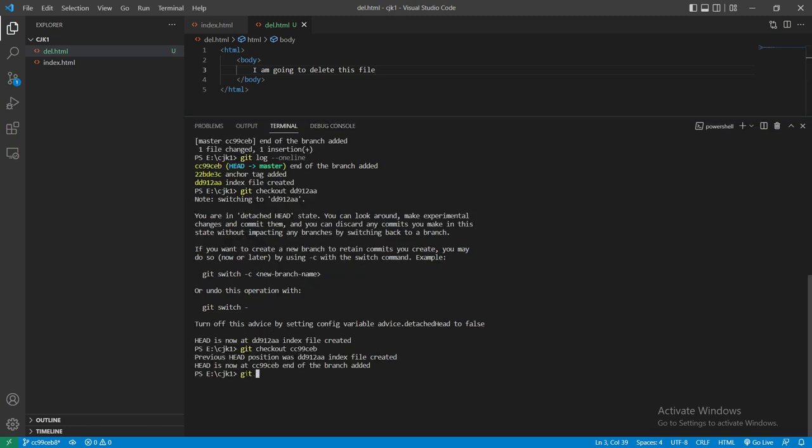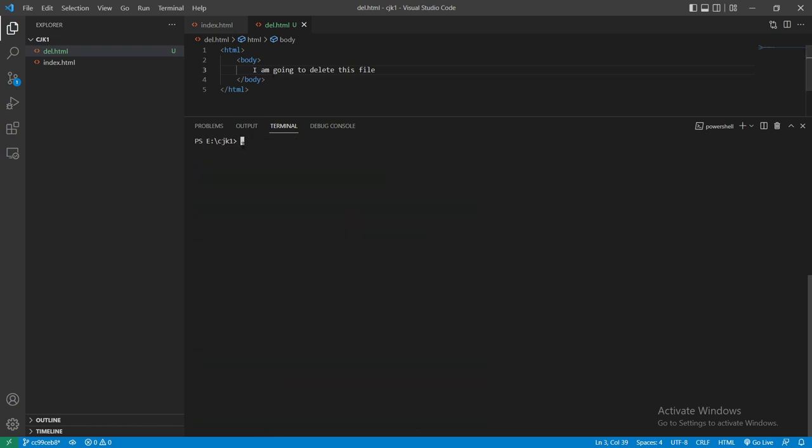Now, if I check for status, it is untracked because we have added untracked files. Delete.html. I am going to clear more so that it will come to the center. It is untracked. So as it is untracked, I can go for adding it to the repository by making it a tracked file, git add dot.